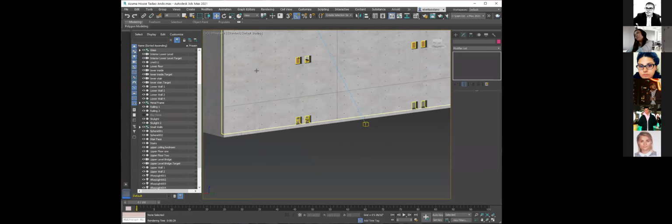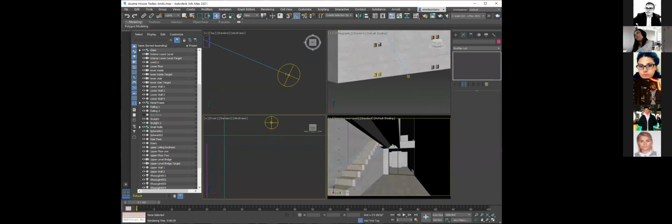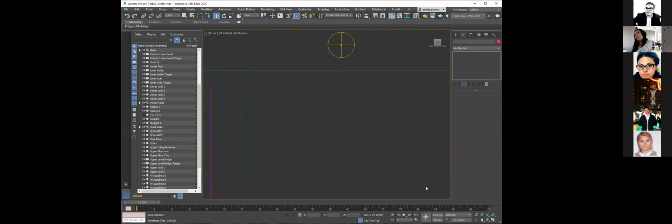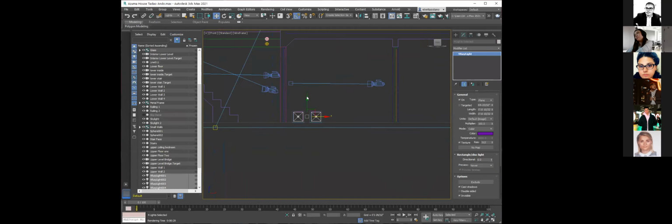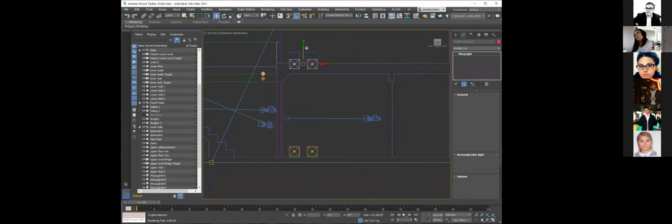So very easy, just go up here and do lights, right? So you can select only lights. I will go here to the front view, for example. And here are my lights. So I'm gonna take all of them, right? It's gonna pick these 4, the ones in front and behind. And I'm gonna shift and copy these here.